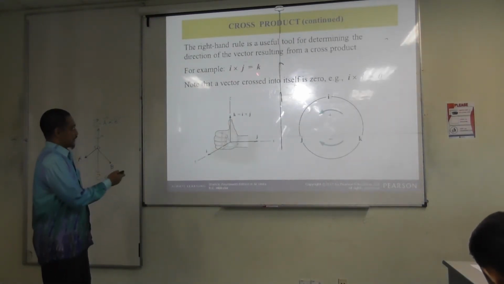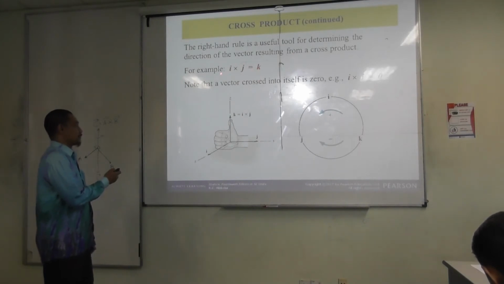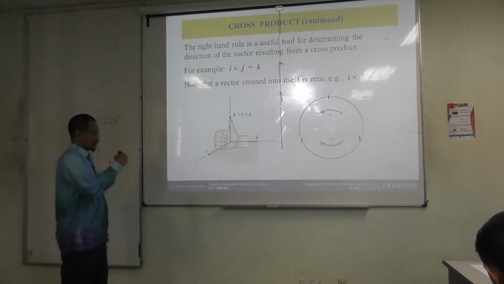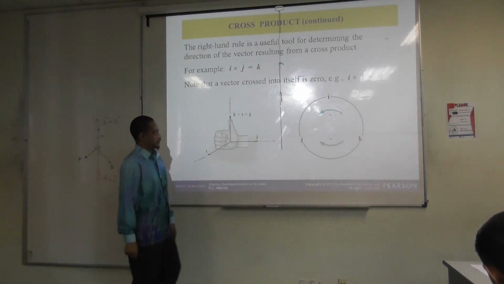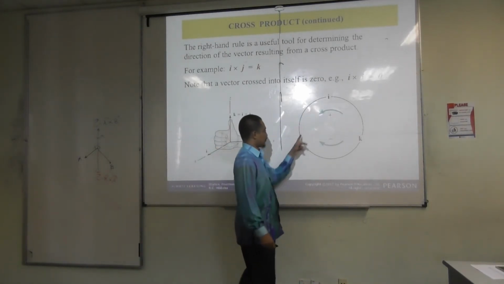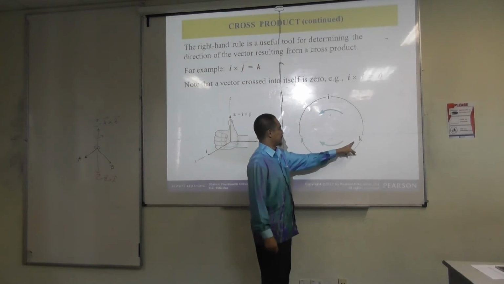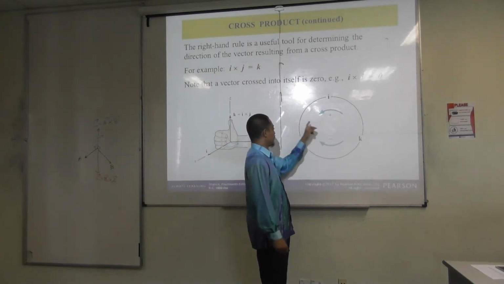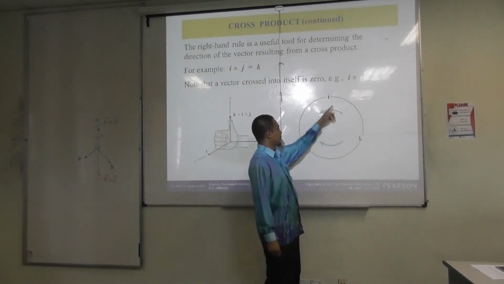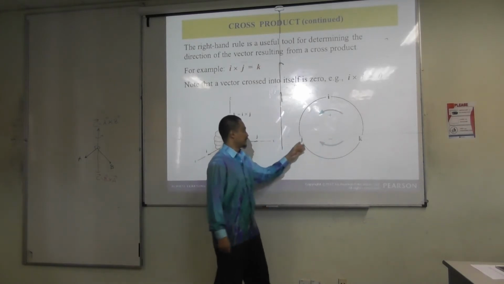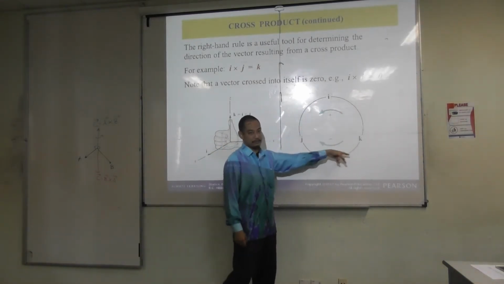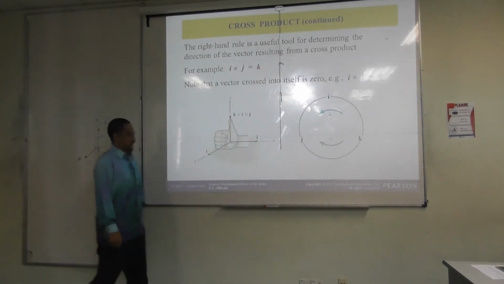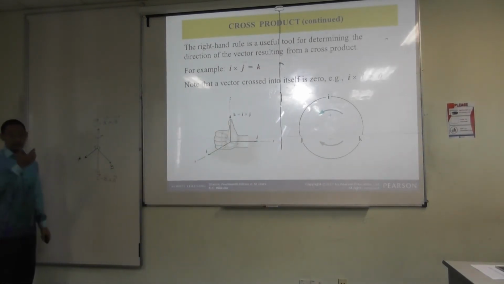So we have discussion, right? So I cross J becomes K. So this is basically just to relate everything, right? So I cross J equals positive K when you rotate like this, positive. J cross K becomes I. K cross I becomes J. Or if you give J cross I, it becomes negative K, etc. Right? But this one you can easily understand if you understand what we have done before, right?